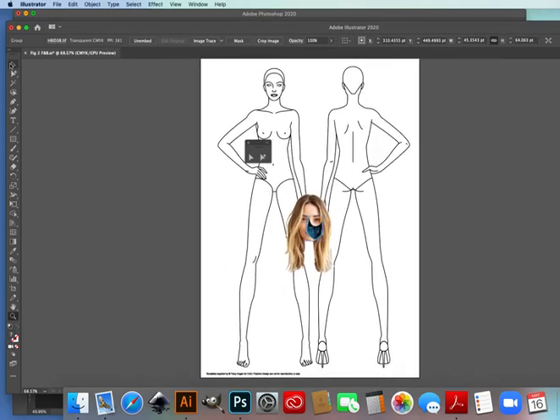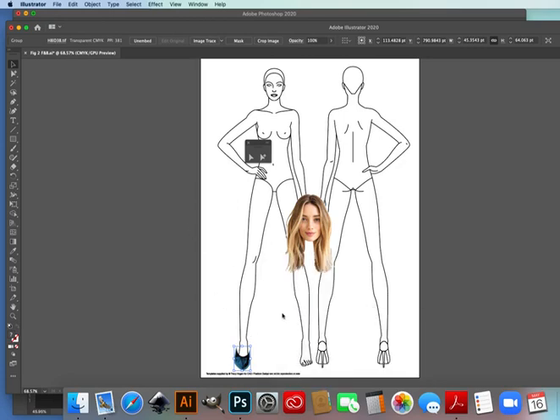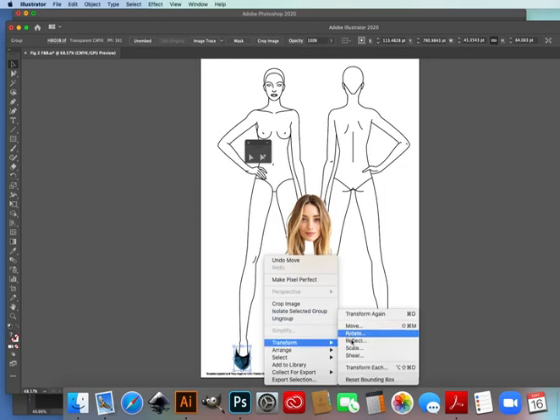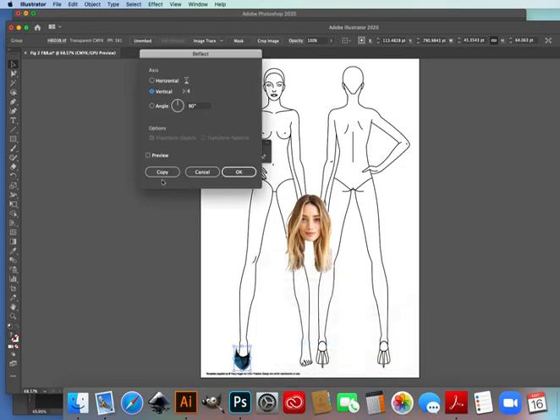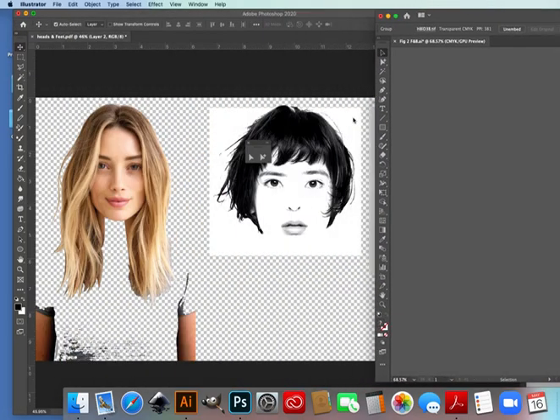You only need one shoe, and scale to fit. Also we'd probably scale it and then reflect it, but remember: transform, right click, transform, reflect, and copy. Got one for each foot. And so I could give my girl different coloured shoes for each one. I could give her different coloured hair.